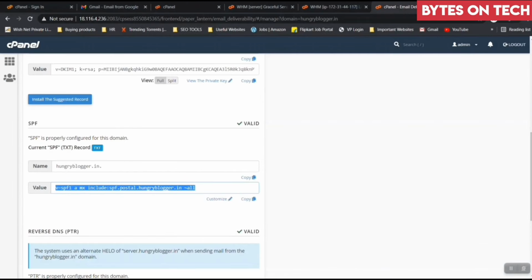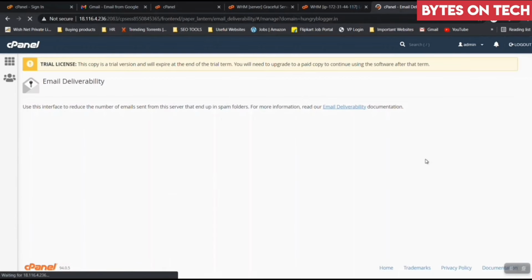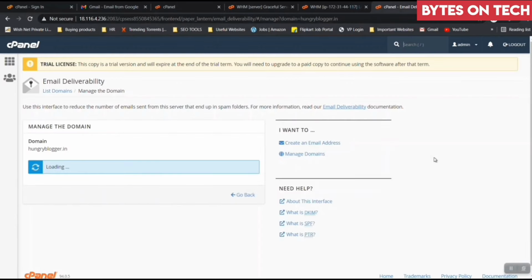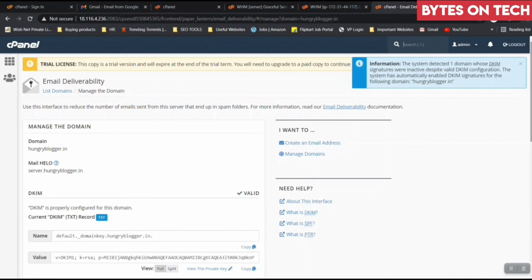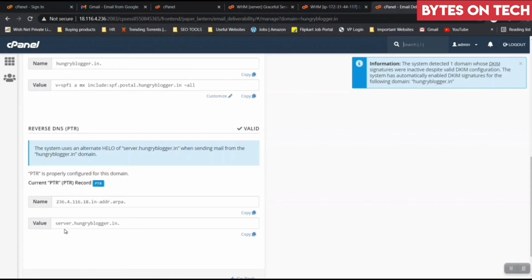Okay, now just refresh this page, email deliverability. Okay, let's check. Here, as you can see, all the records are valid now. You can even check the reverse DNS. It is pointing to server.hungryblogger.in.